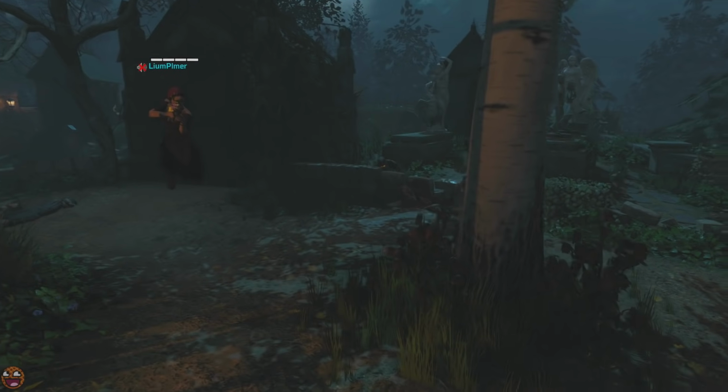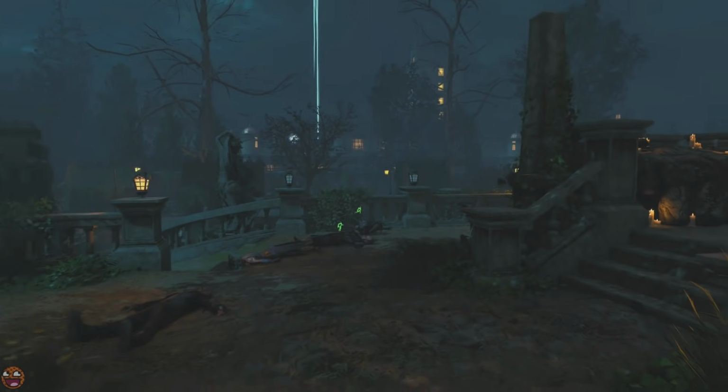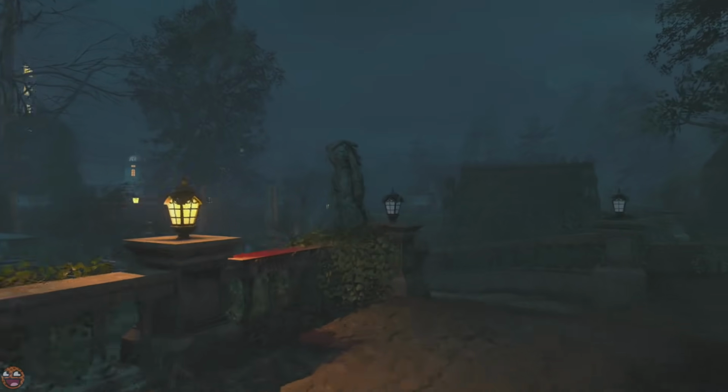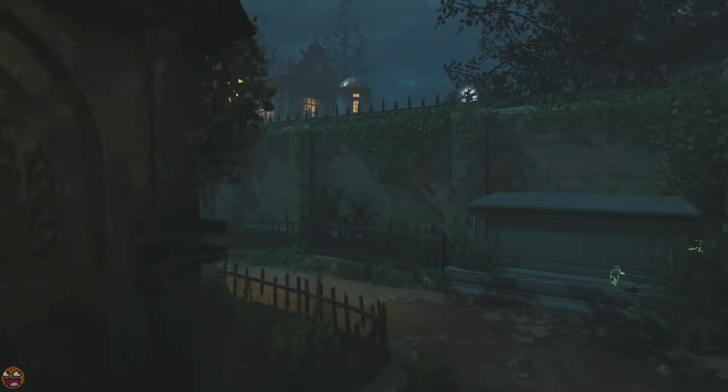It almost looks like Liam here is trying to jump over it because it's pretty much in that location, a big brown pile of poop. And the third location that I know of is just down here, past this fencing and on the left.